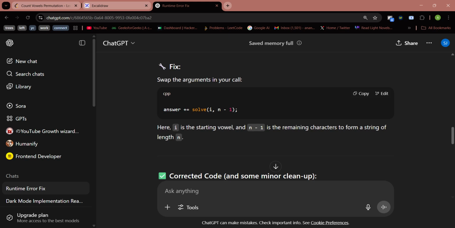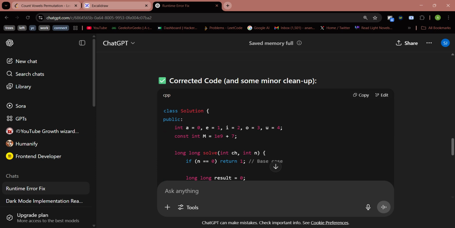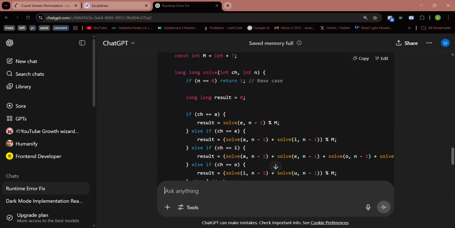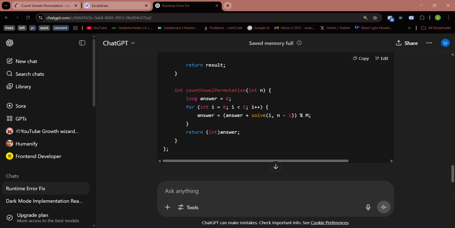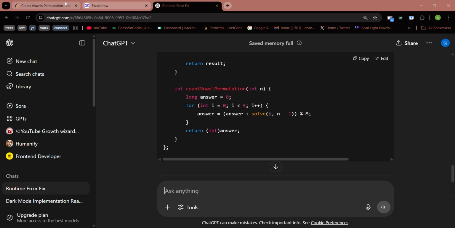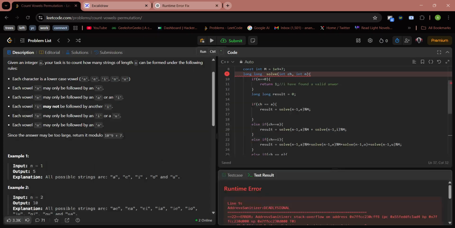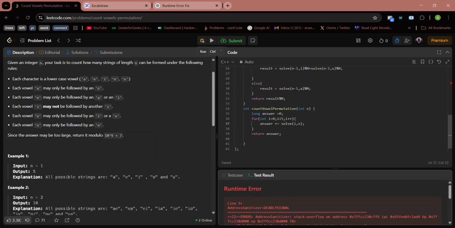It's saying I have to swap it with n minus 1. Why do I have to swap it with n minus 1?